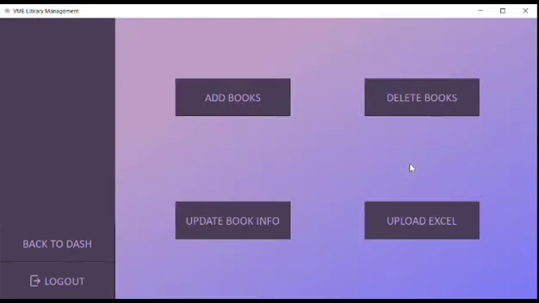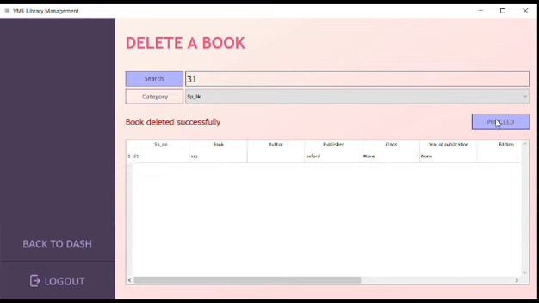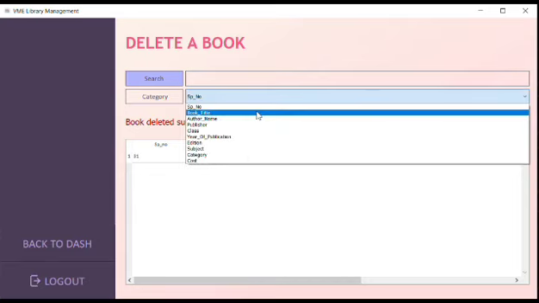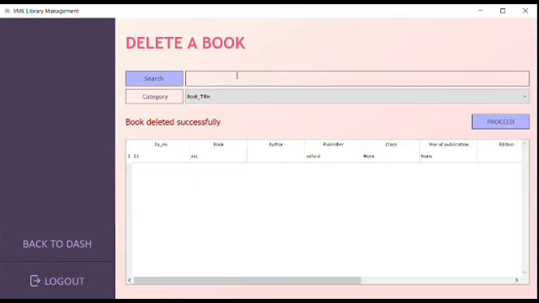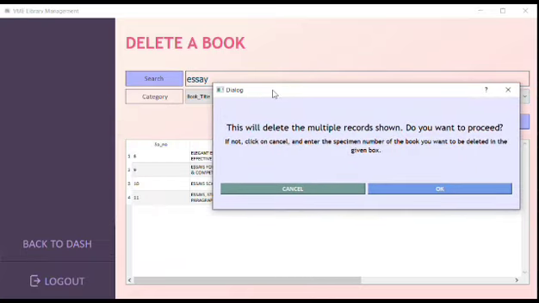For deleting a book, you click on the Delete Books button. You must first search for the record to be deleted. If it doesn't exist, an error is shown. If not, you can click on Proceed and the record is deleted successfully. Now, in case you don't remember the exact name of the book and your search results in multiple results, a dialog box will appear asking whether you want to delete all the records or not.